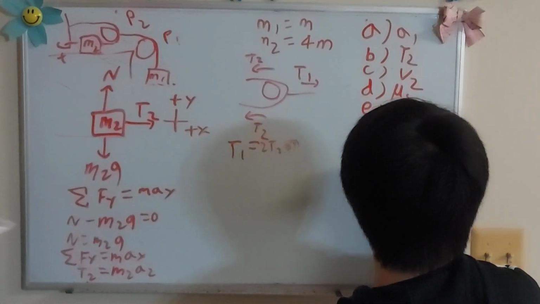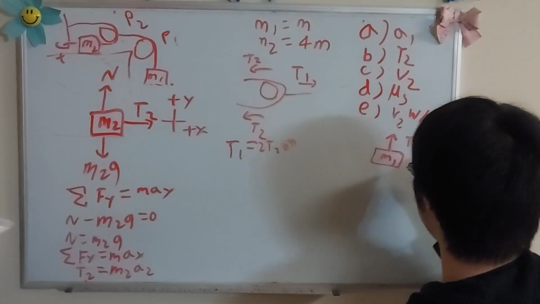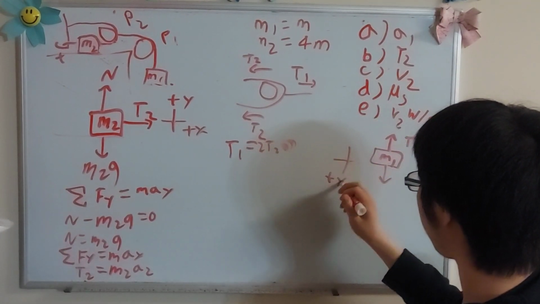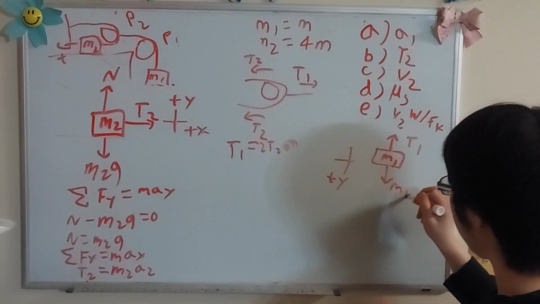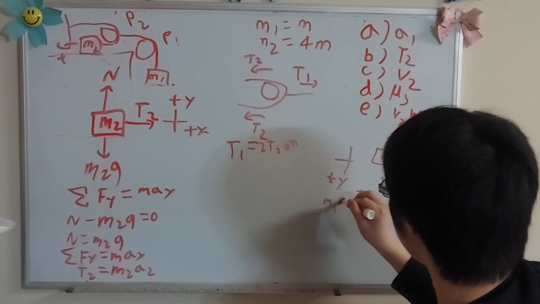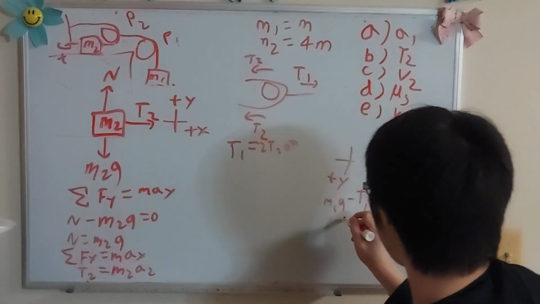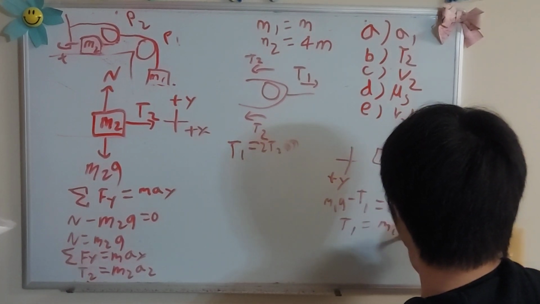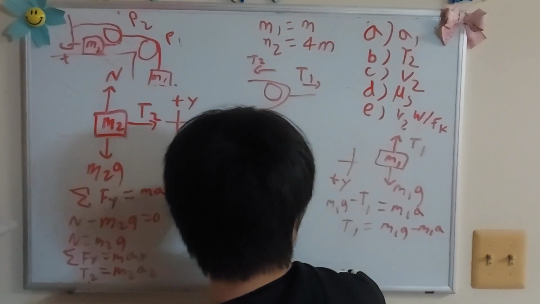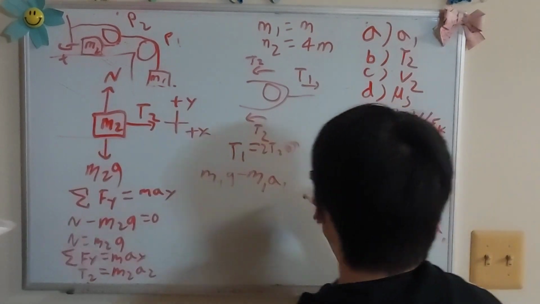And let's look at the last one, which is mass 1. We need to know more about tension 1, and mass 1 is attached to tension 1. And since it moves down, we can call this positive, because we said in the beginning that the direction it moves in is going to be positive. So we end up getting m1 g minus T1 equals m1 a1, or that tension 1 is equal to m1 g minus m1 a1. Now we know each quantity, let's just plug those in. m1 g minus... and we soon come to realize that there is a problem.